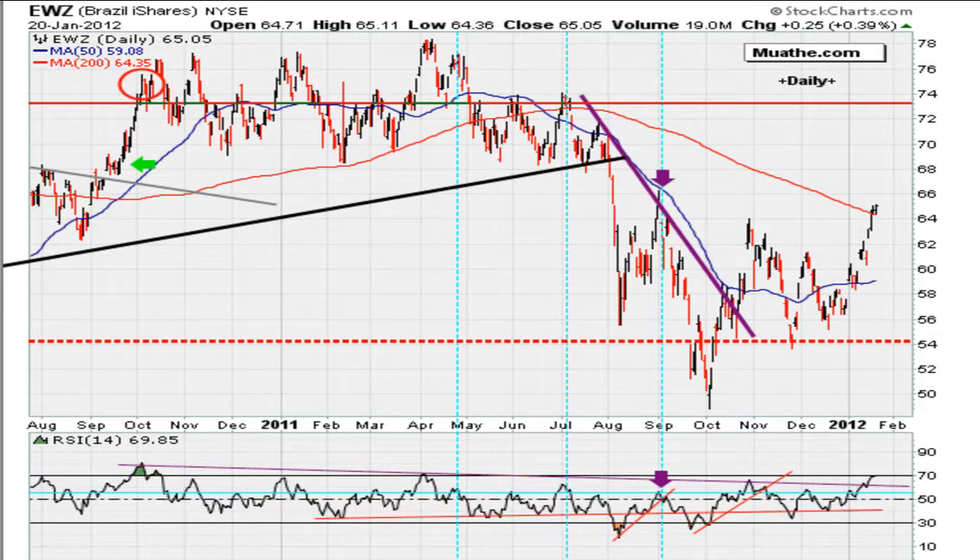The Brazilian market also had a nice breakout of its RSI. Earlier last week we thought it was stalling because it stopped right there and looked like it was going to move lower. But we see that it broke out of the RSI declining top line — a nice breakout. Net-net, whenever you see that, you want to play the upside. We're going to play the upside, even though we are back at the 200-day moving average. Play the upside until the market reverses.